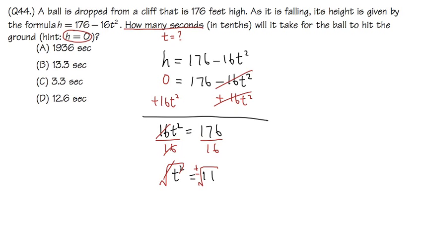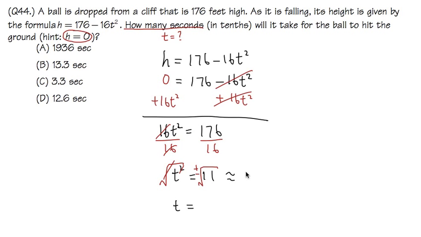And then let me just do the work to show you what we get. We will have t equals plus minus square root of 11. And square root of 11, that's something that is not a perfect square. So the question also said we just want the tenth place, right? So we will just use a calculator and enter square root of 11 on the calculator. And then we are going to get, let me just show you.